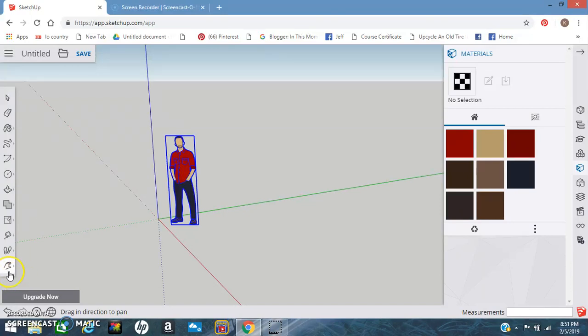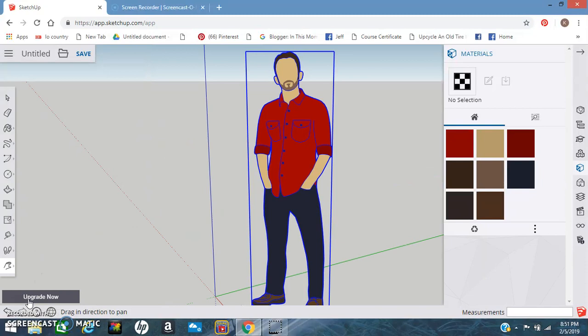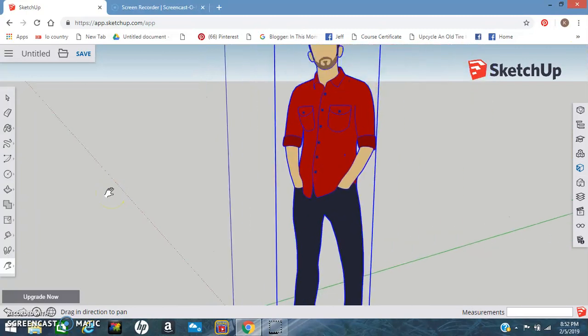You can just adjust where things are sitting on your screen, just kind of getting them oriented the way that works best for you. At any time though, if you get way zoomed into your work or you're very far zoomed out and you just can't find your drawing that you're working on, this zoom extents tool at the bottom, it's the magnifying glass with the arrows coming out of it, is a very helpful tool. Select that and it's going to bring the entirety of your drawing into your working window. So if you get lost, hit the zoom extents, and more times than not, that's going to bring you right back to where you're going to be completing your work.